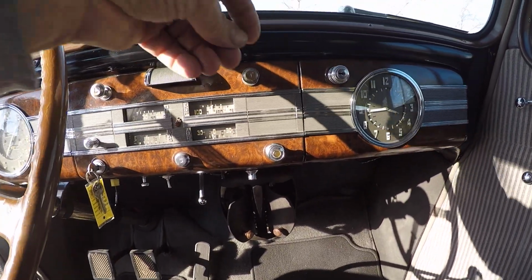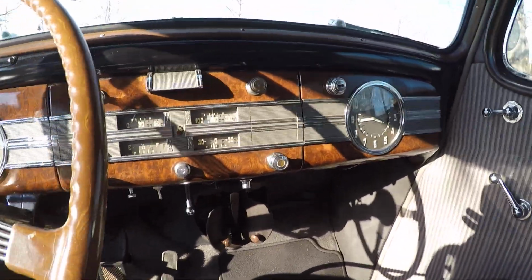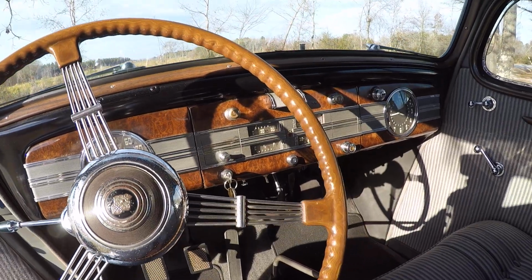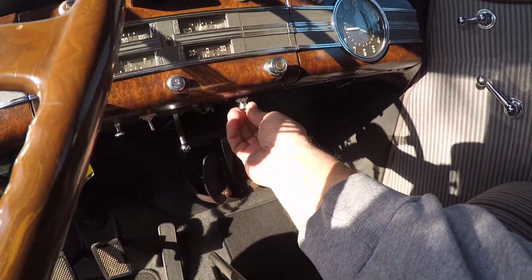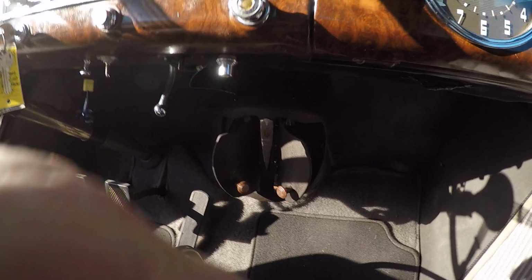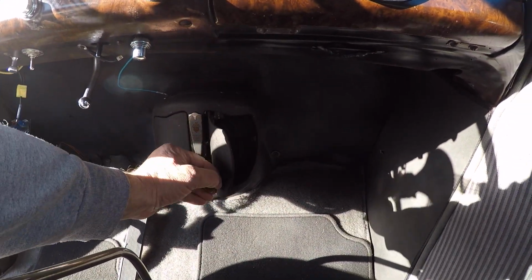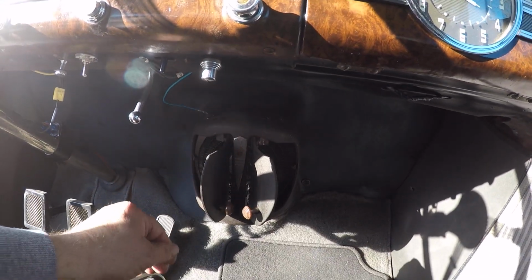Throttle. You can set your fast idle right here with the throttle. Cigarette lighter, start button, key. And also underneath here, you've got a little control right here with a light that comes on. This is your heater, so you can close this up when you don't need it. You can see the coil in there for the hot water, but this is your heater.